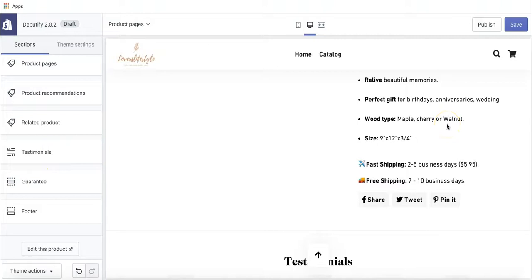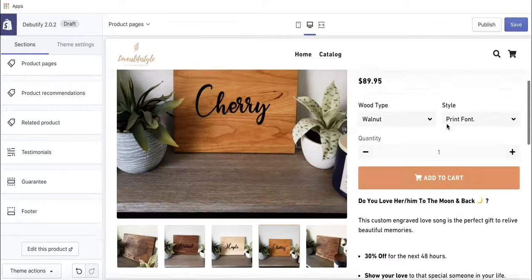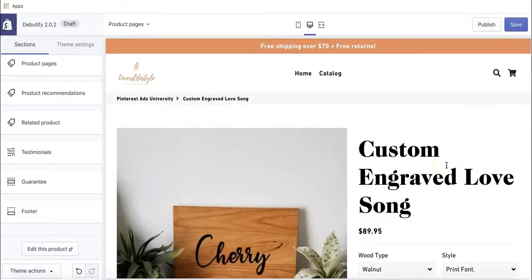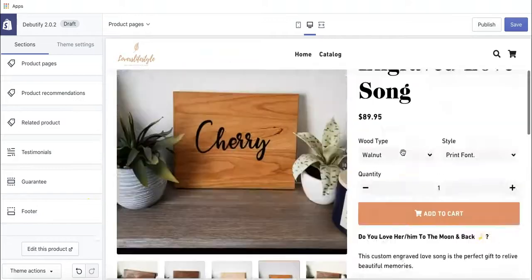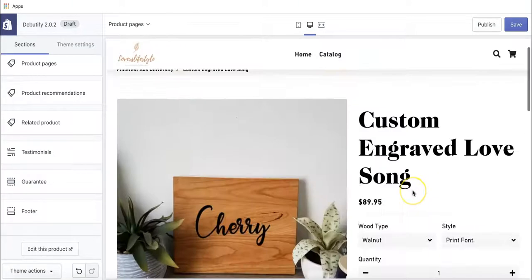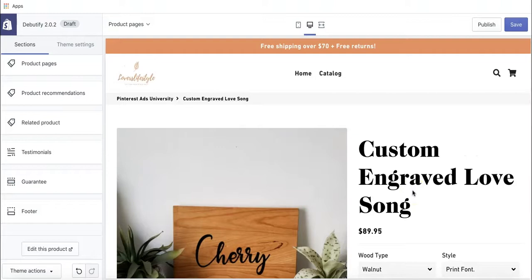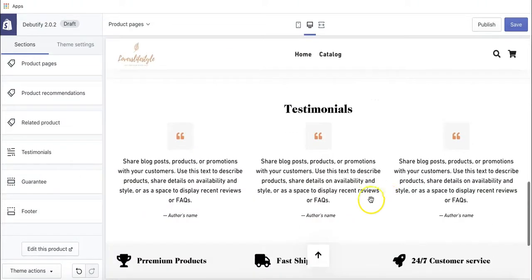Another thing that you absolutely need when building a store is reviews. So you need to use an app called Loox. You can download that app and then you can ask your friends to leave some reviews if you're launching a store. Obviously you won't have any customers. If you have customers, then you're going to have reviews, and you can use those as testimonials. Those will always stay there in every single page, and the reviews will appear here, and they will be specific to each product. So you want both. You want reviews and you want testimonials.